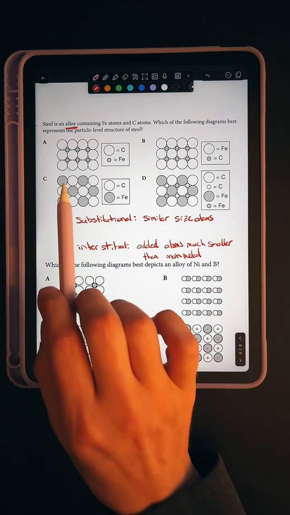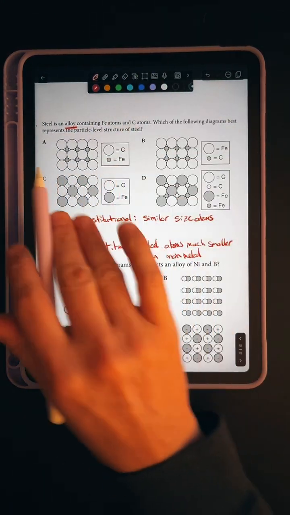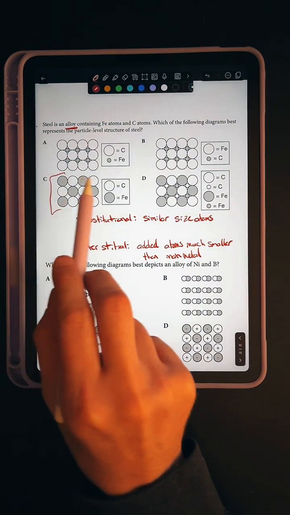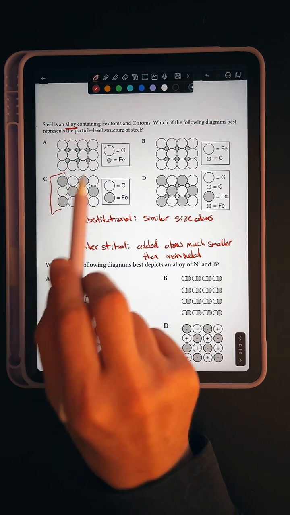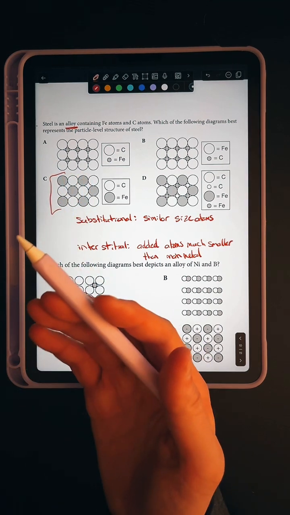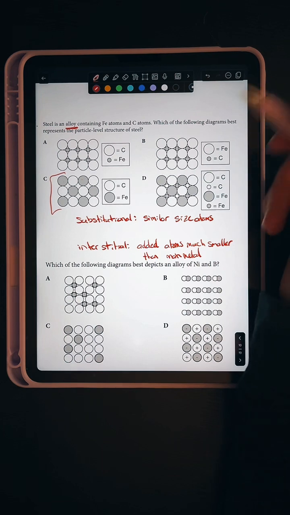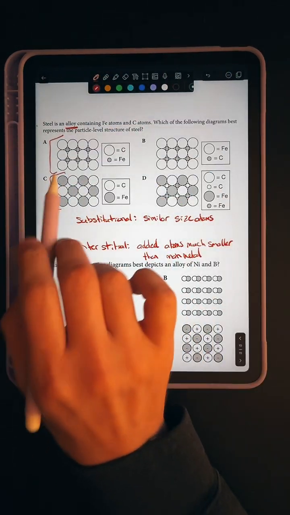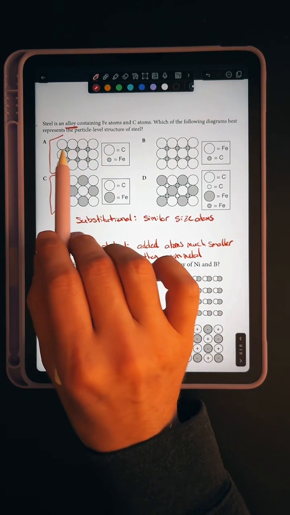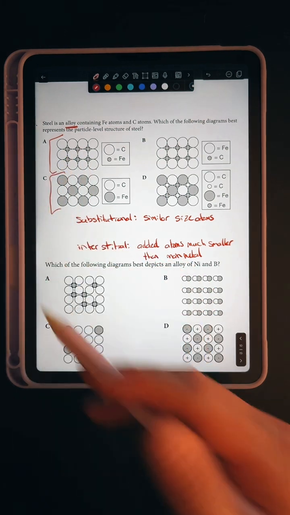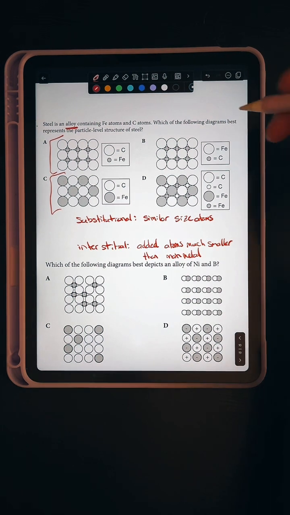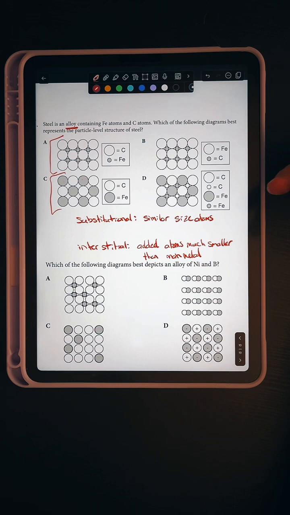So when we have substitutional, we're looking at something with similar size. Now, I'm not telling you that this is the answer or not, but this would be something that is substitutional, where we have our atoms sort of alternating. We can take some of our carbon atoms and just substitute them with iron atoms. Whereas something that's interstitial, we have something like this, where we have our larger atoms all sort of placed in, and then throughout that, sort of weaved throughout it, we have smaller atoms sort of holding everything together, or bound together. So what we have to determine is, are carbon and iron similar in size?